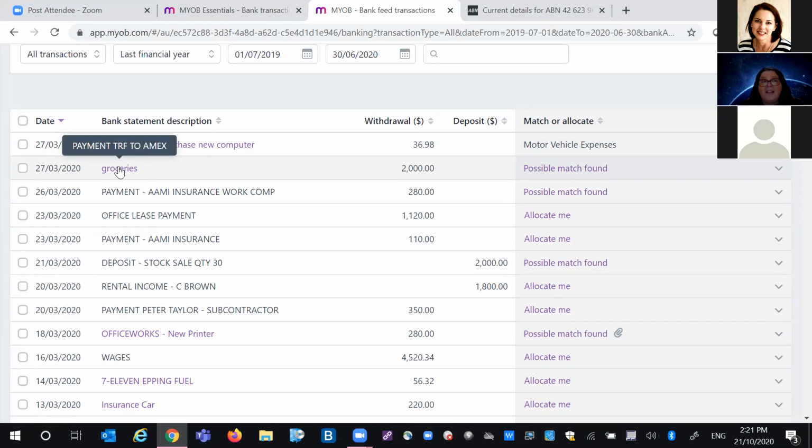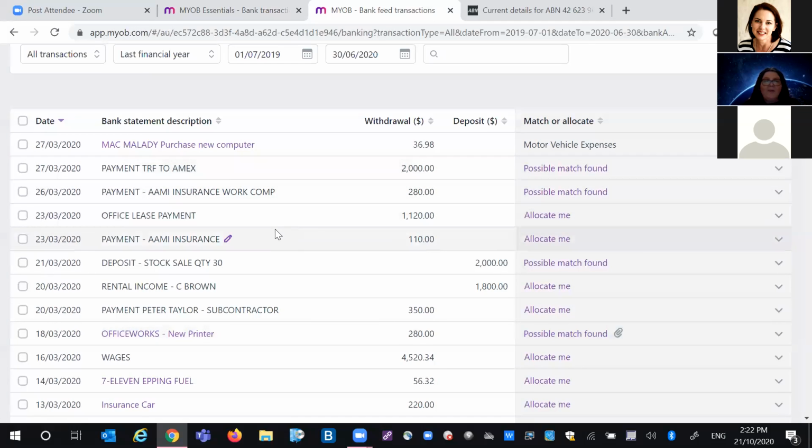Okay, that's a lot of money, $2,000 on groceries. If I found that I accidentally put the wrong narration there, no problem, click into the box and you can simply exit out and tab out, and it will return to the original bank narration, and you'll see it will return to the black color font as well, to indicate that it's the original narration.